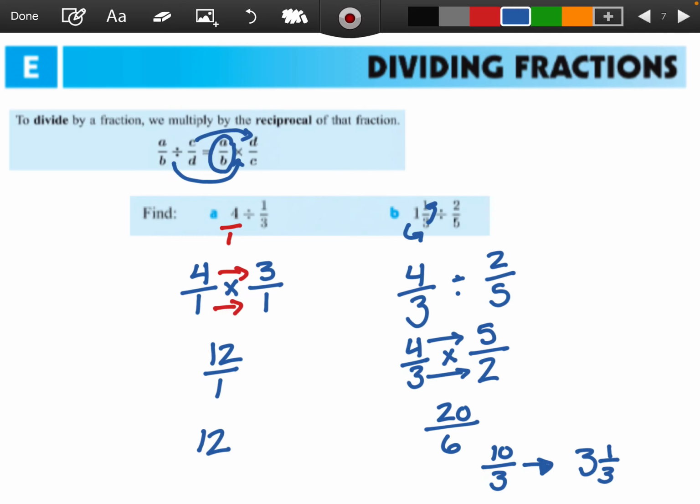That's a lot of information, but that covers everything you essentially need to know in grade 8 about fractions and how to work with them and how to navigate through operations with them. So that's the end of this video.